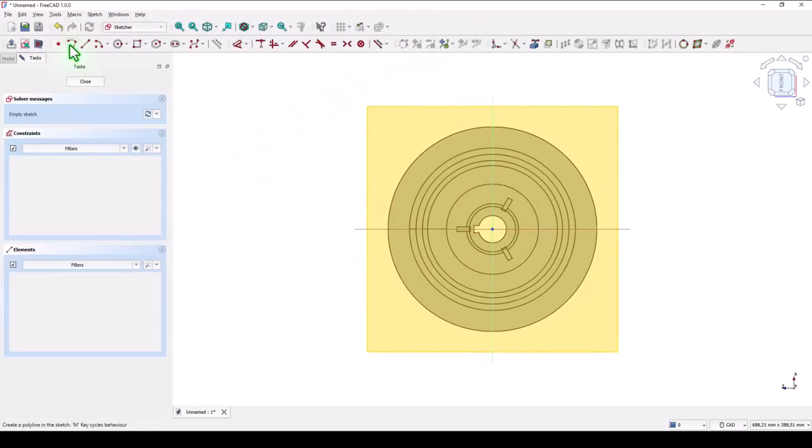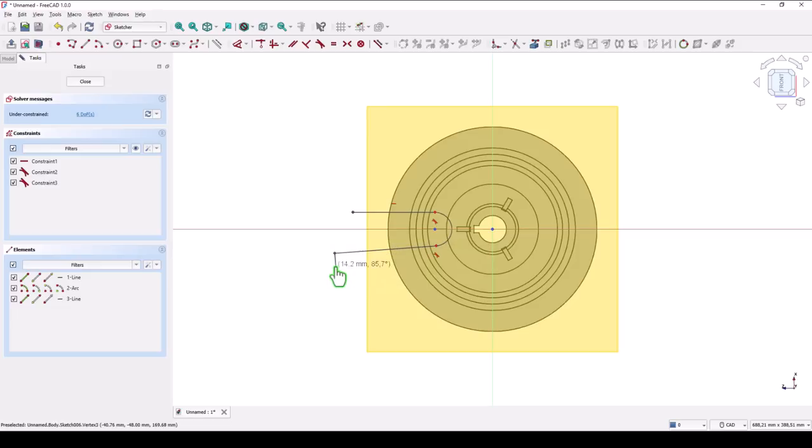Then we draw a polyline, horizontal. Then we go somewhere here. We make horizontal this line. We place this center aligned horizontal with the other, with a center point.